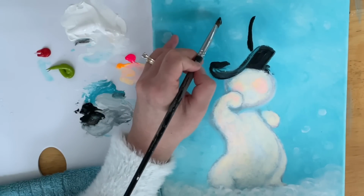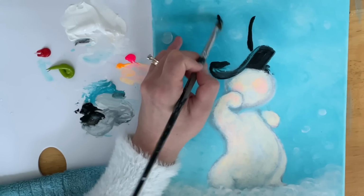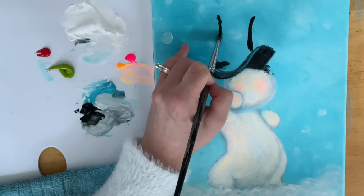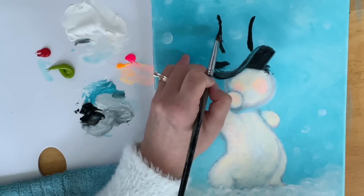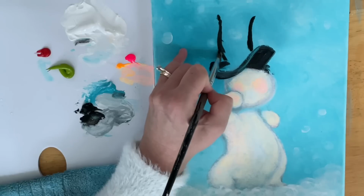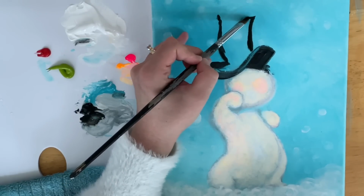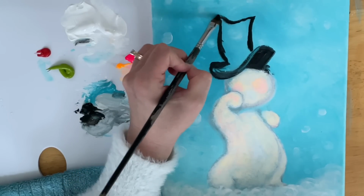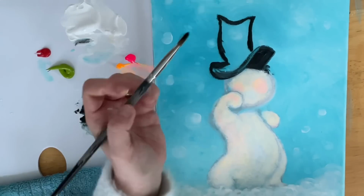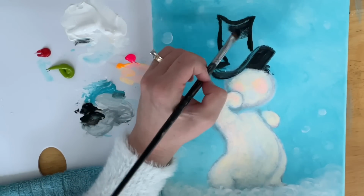And then right from here, make it just a little bit curved this way. So slightly curved, just a slight curve. I mean, you can really make it as curvy as you want. And then we're going to exaggerate it out like this. And then scoop down and join from one side to the other. I'm going to pull, pull, pull.